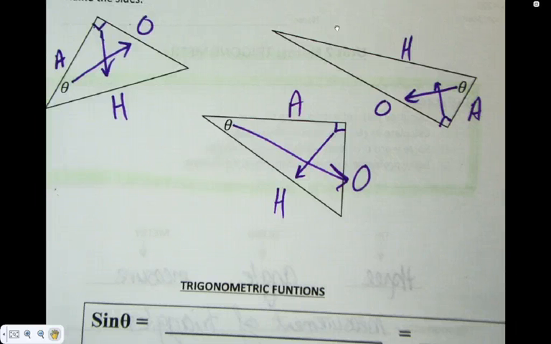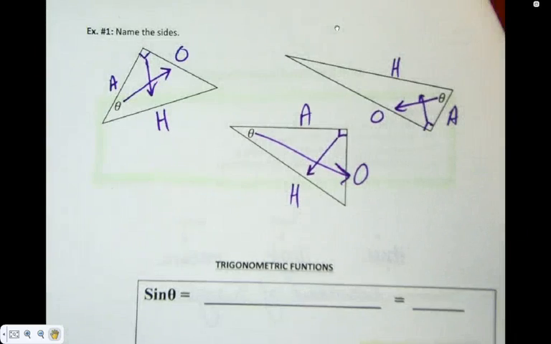Who got those three correct? Awesome. That's the key. If you can't name the side, you can't do the rest of the unit. So if you're having issues with that, you need to come and see me ASAP to fix that, because again, the rest of the unit is based on that.